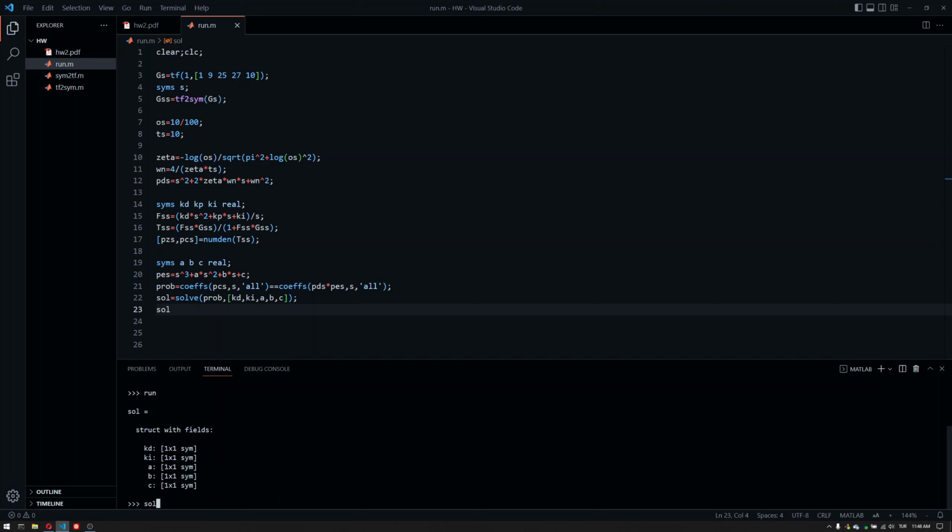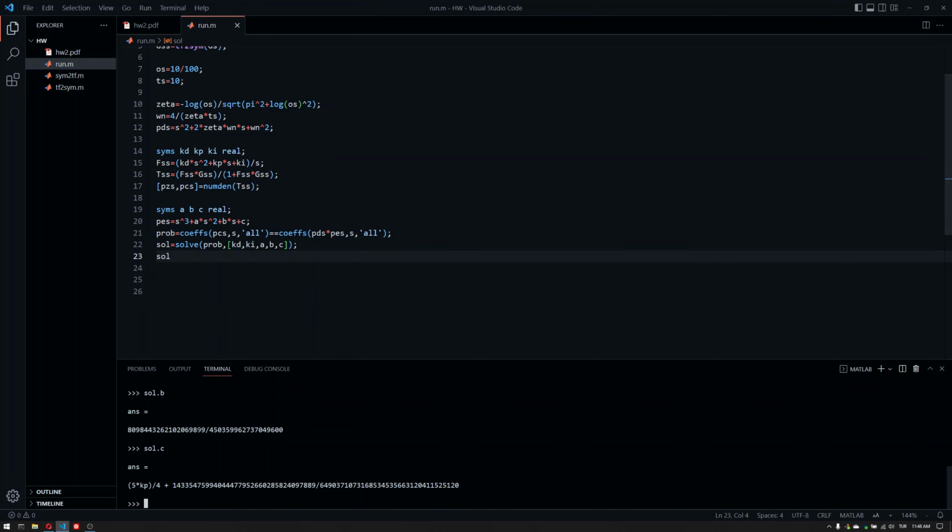Now we have sol.A, sol.B, sol.C. And we can already see that, for example, sol.A is positive, and then we have sol.B, which is also positive, and we have sol.C, which depends on Kp, but the stability of this residue polynomial will depend on this, and if we have at least A and B positive, it seems like we're on a good way.